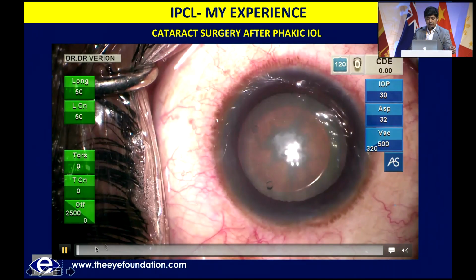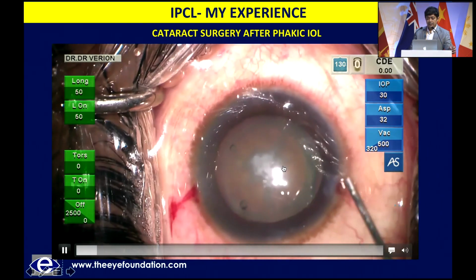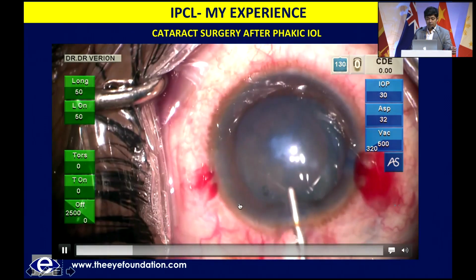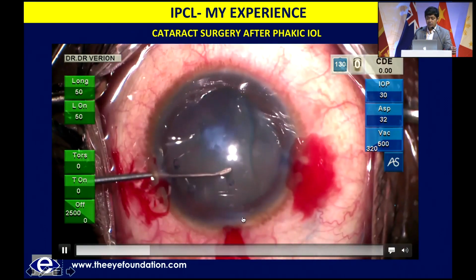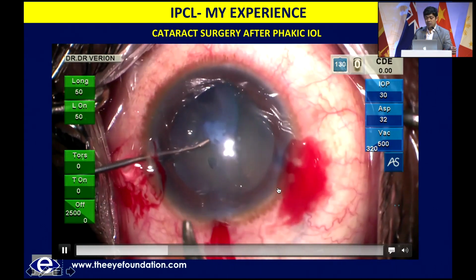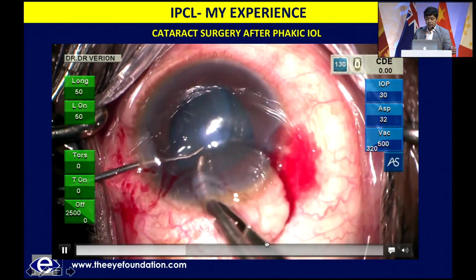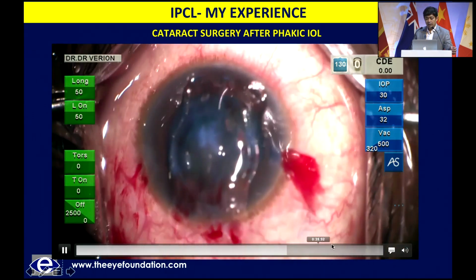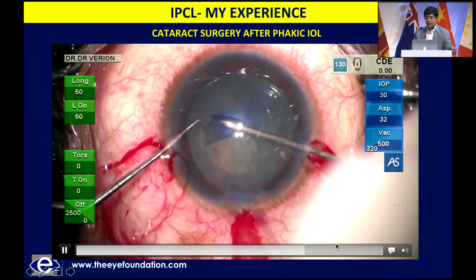Cataract can occur very rarely, and this is an anterior subcapsular cataract. This is an older lens before the central lobe was available. So even in these cases, you can use a little bit of blue because the central capsule sometimes is a little fibrotic. And you can use the same 2.8 millimeter incision, remove the lens, and then go ahead and do your capsular excess and complete the rest of the surgery.